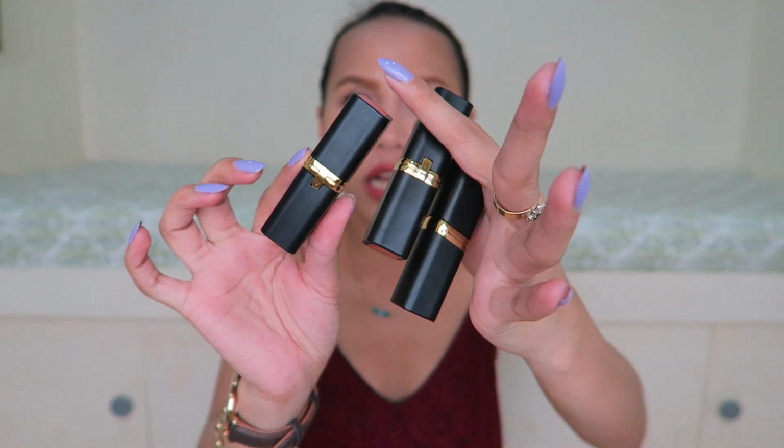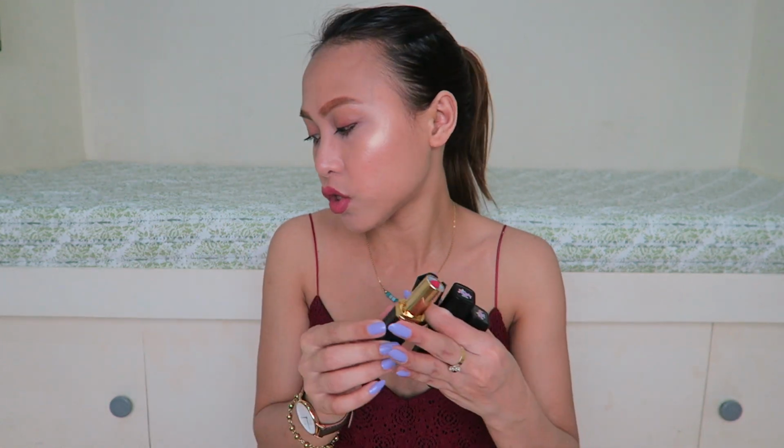And then, she sent me 3 lipsticks. Yung packaging ng lipstick looks familiar. Like, parang yung L'Oreal. Yeah, L'Oreal yun. Pero itong mga lipstick na to, na-swatch ko na sila. Ito actually yung dahilan kung bakit nadumihan yung power bank ko. Kasi I received this package at the same time.